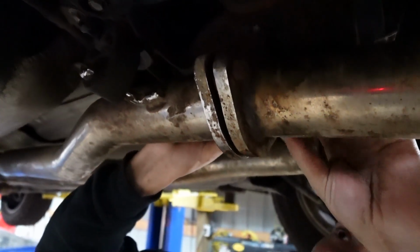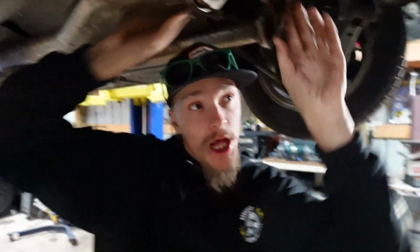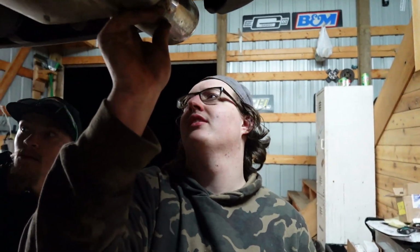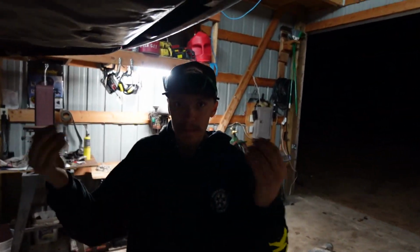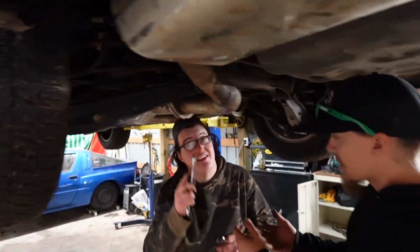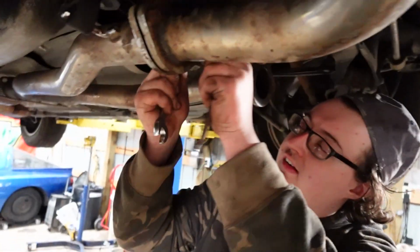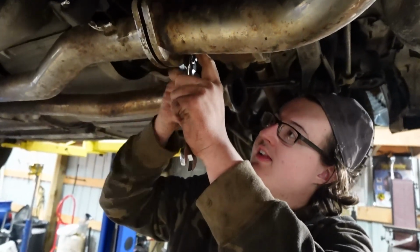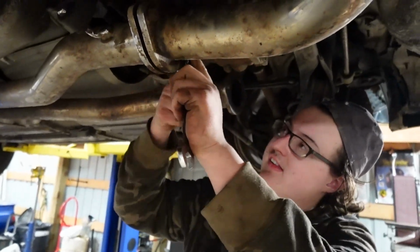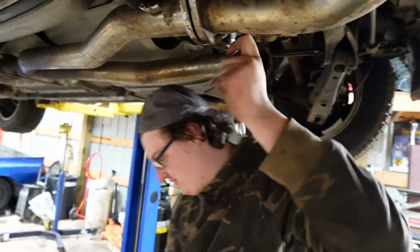There's also a $100 exhaust system you found on the ground. Yeah, there needs to be another tab that pulls it more centered. Well, once we get these tight, I think it will do what we need it to do. I don't think so. Tighten it up. Fine. Oh, they're 17s. Are they 17s? Oh, that's definitely not the right way. Geez. Never wrenched before, bud? No, that's not a 17.